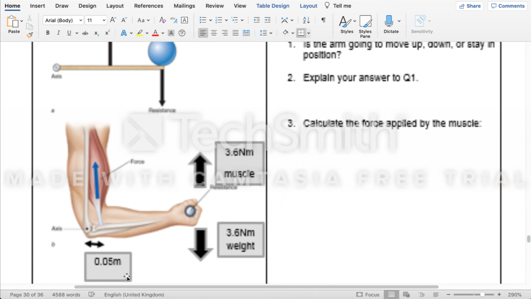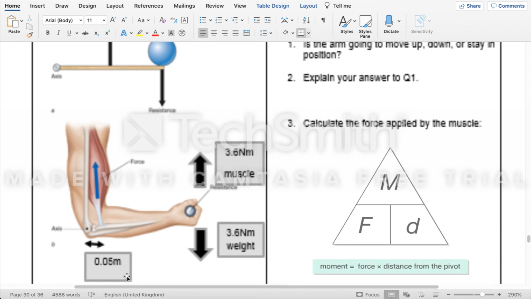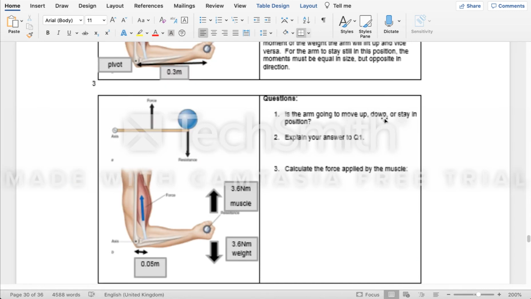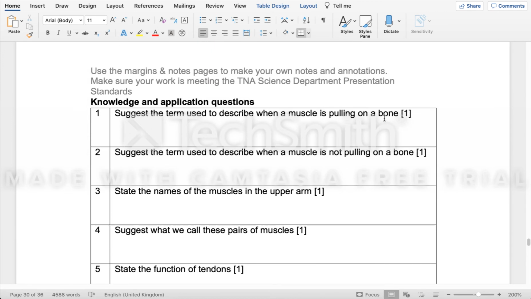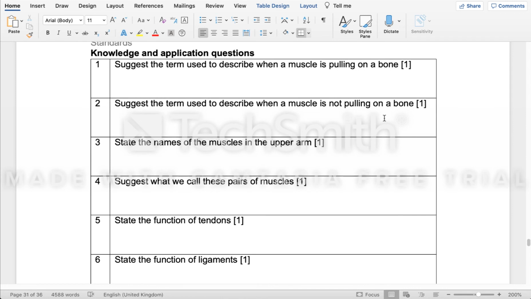Now there is a different method of figuring out the equation for this, and if you want to look up the triangle method for formulas, stick around at the end of the lesson and I'll show you how to do that. Now that we finished this, we're going to move down to the knowledge check questions. That's the end of the lesson as far as content wise, so now I want you to pause the video and try out these knowledge check questions at the very end of this lesson, and we'll go over it together.